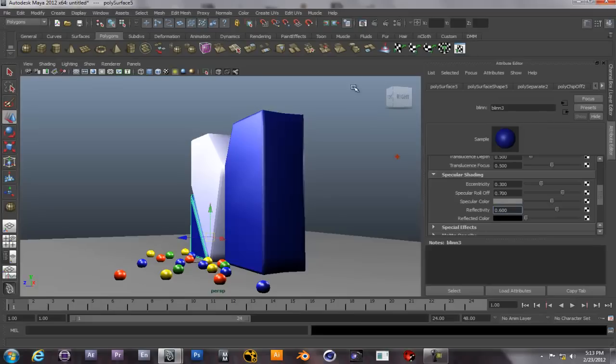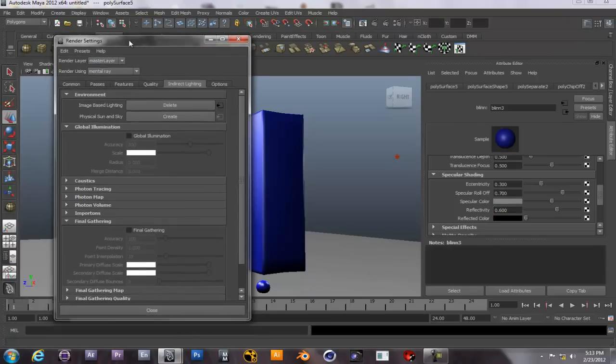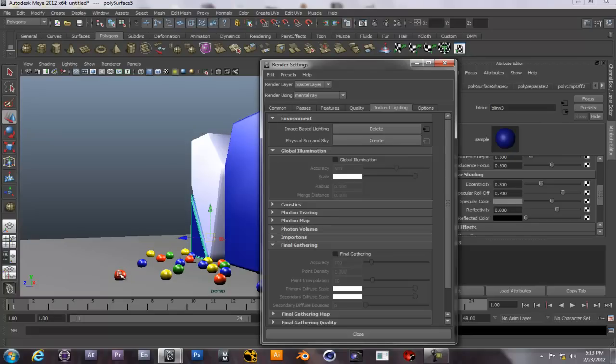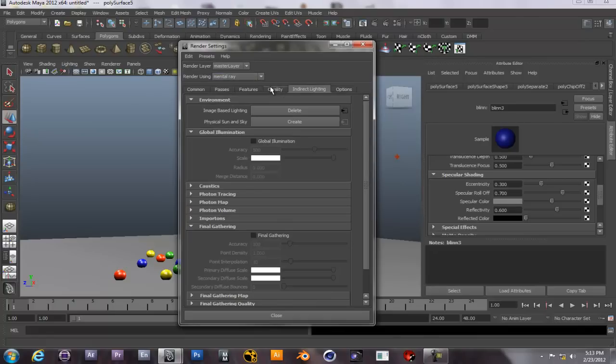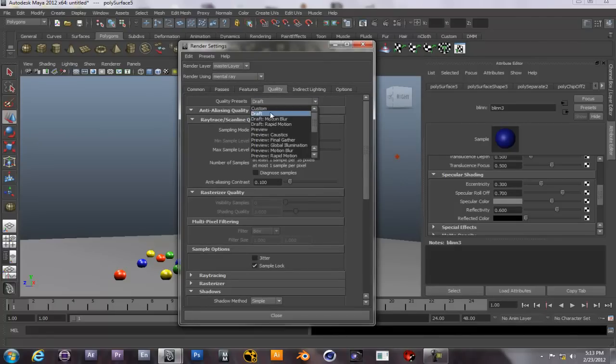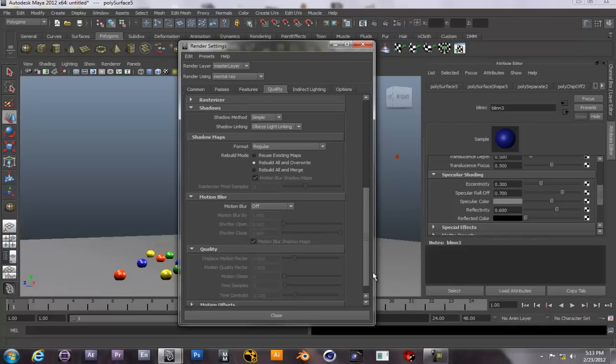So to make the thing look very beautiful, I'm gonna go to my render settings. We're currently using Mental Ray. Mental Ray supports the material I added for this, the Maya software wouldn't accept that. So under Mental Ray, I go to draft. It's currently on draft, that's why you saw it like that. We've set it already to HD. So I just increase the mass sample level. Everything remains the same.